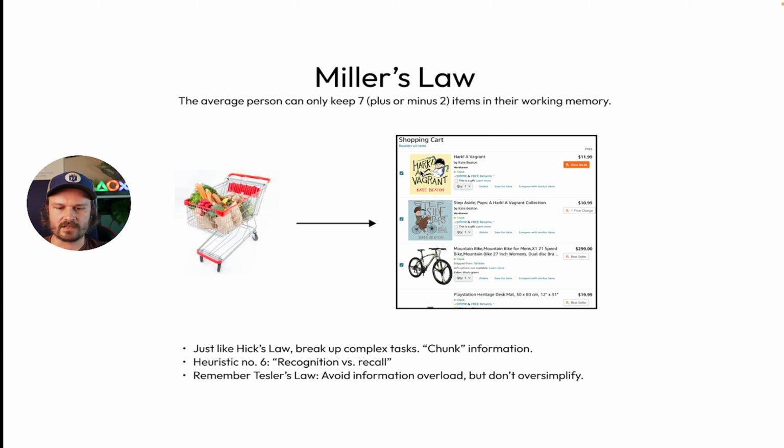Miller's Law: 7 plus or minus 2, so anywhere from 5 to 9 things in their memory at any given point. You always have to remember that every user is different. Some users can remember a tremendous amount of things, and some users cannot remember even 1 or 2 things at a time, which is an accessibility concern. So you'll want to do everything you can to assist the user, by which I mean essentially avoid having the user have to remember things.